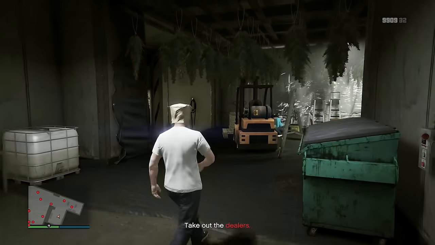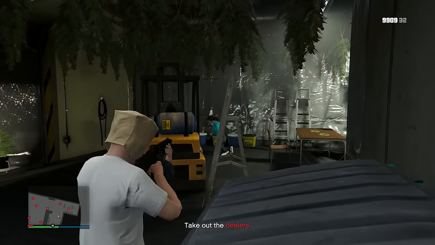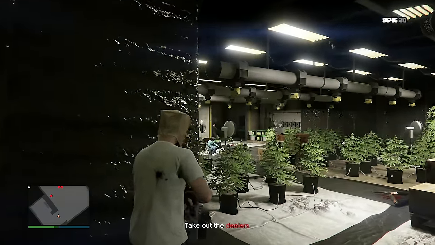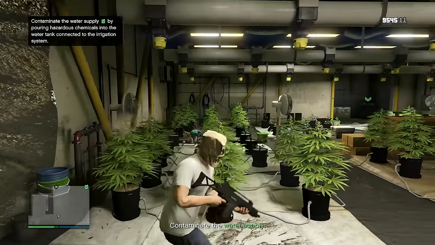All right, so we've made it over to this grass farm. Yeah, we have to take out a bunch of dealers. It's so nice to do this when you actually have good weapons and everything. I remember when I used to have to do this with terrible weapons.